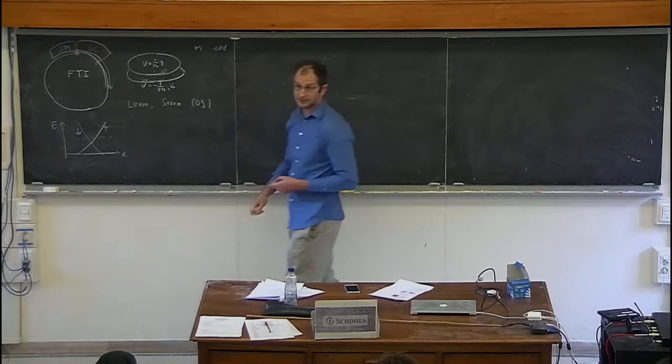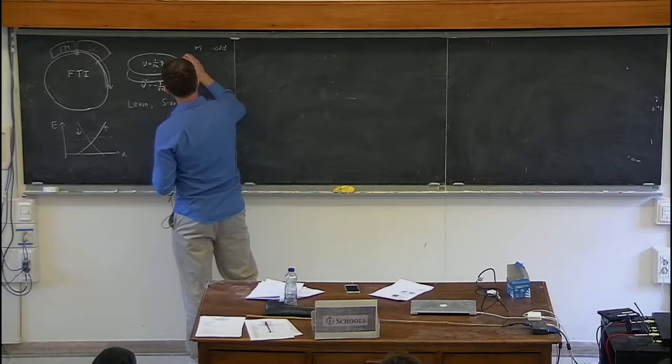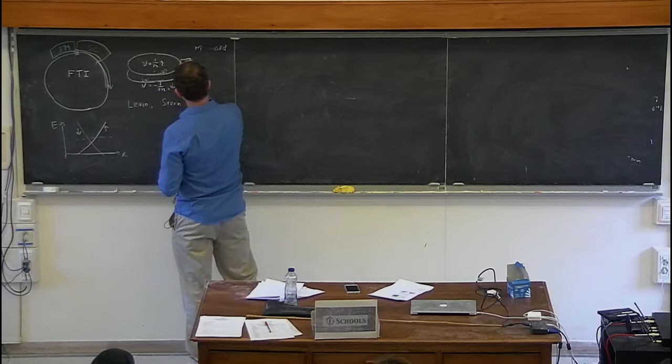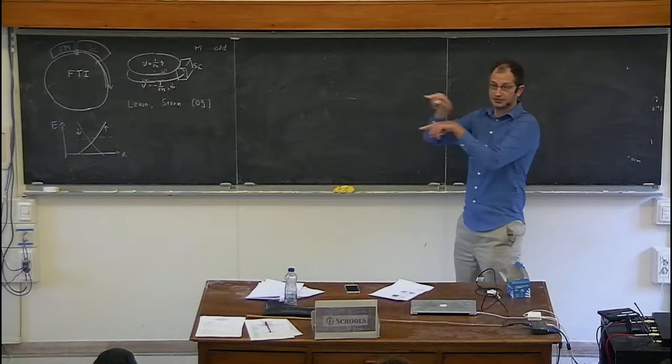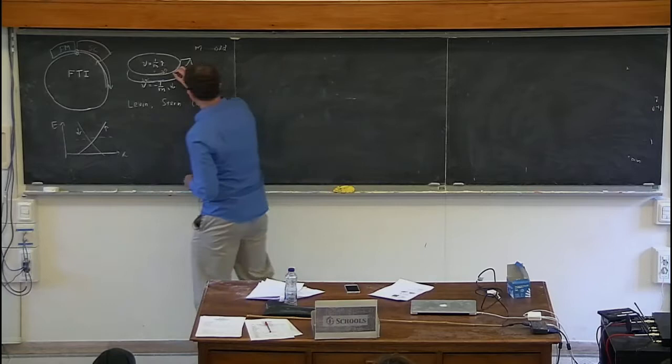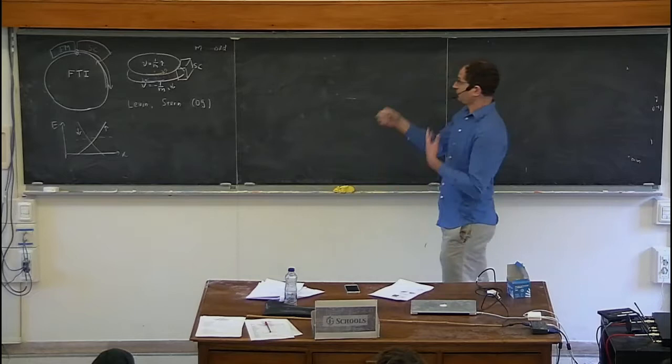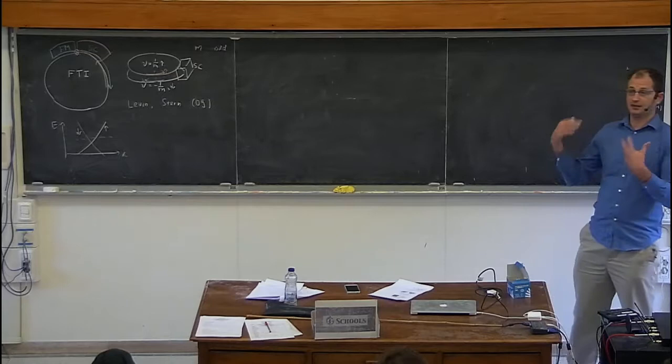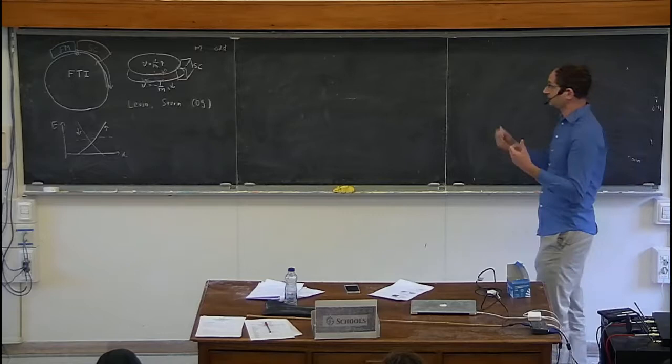I have to attach a superconductor from the side. So here's my setup. Here's my superconductor. There's some region on the edge where I let Cooper pairs tunnel into both edges, to the right and left mover. And there's another region on the edge where I just let them backscatter into one another. Both of these processes would open gaps, but they're different kinds of gaps. If you like, they stabilize different phases on the edge, and these phases are topologically distinct, and at the interface between them, I'll get some new kind of zero mode.